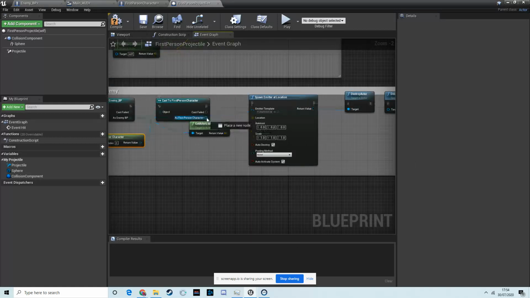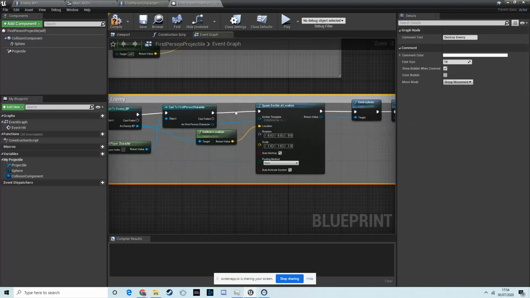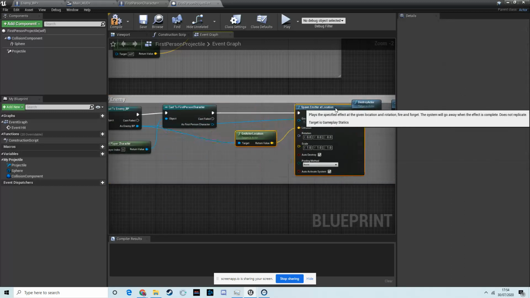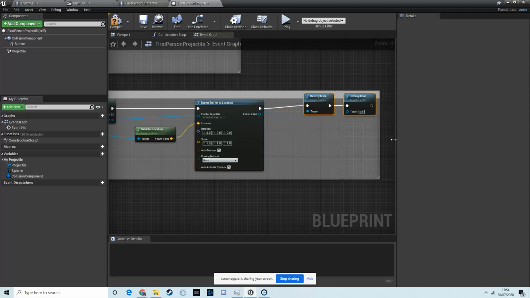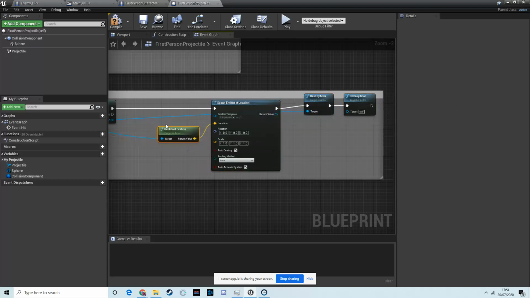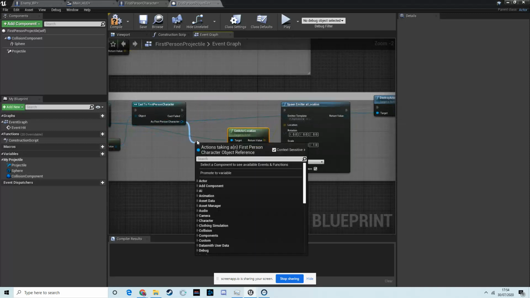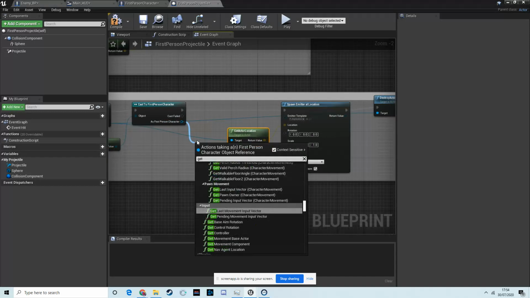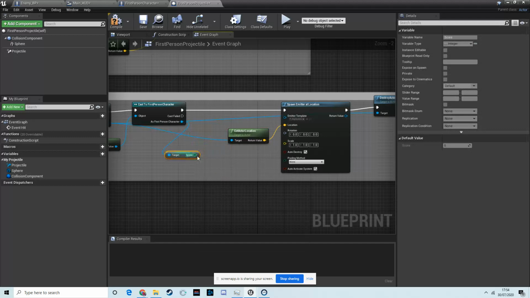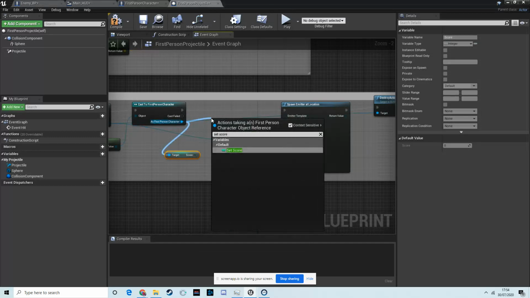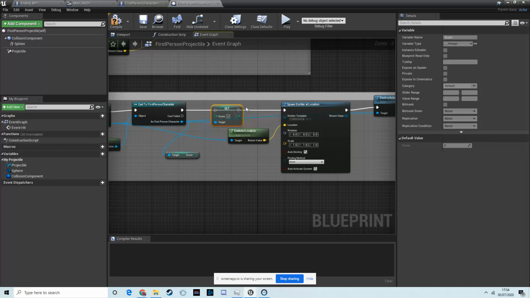And then from here, let's move this stuff over here a little bit, so we've got a bit of room. Okay, so from here we want to drag out and we want to get score, get the score, and then we want to also drag out and set the score. So get and set, plug in these.